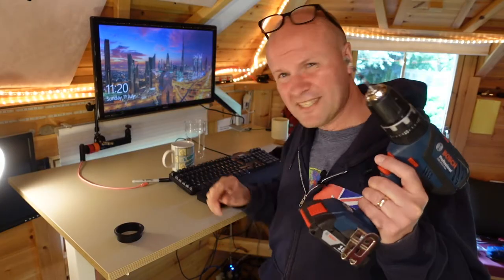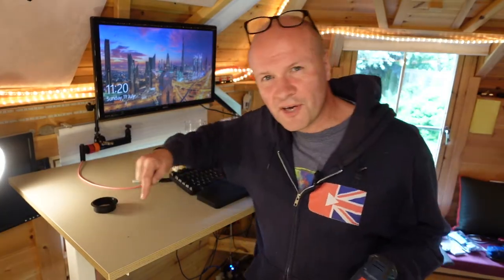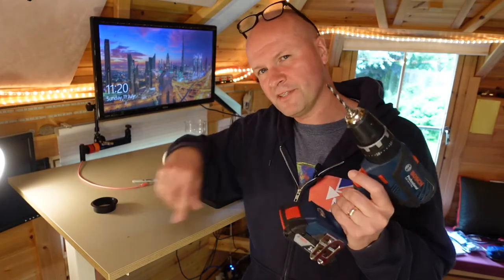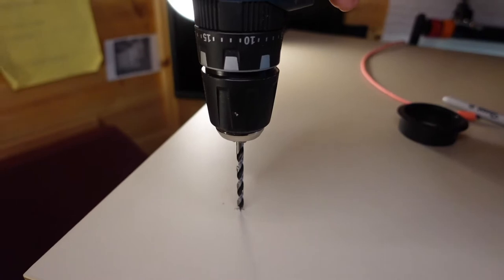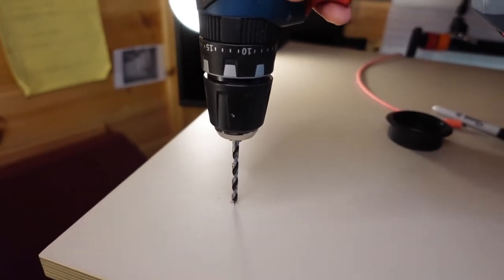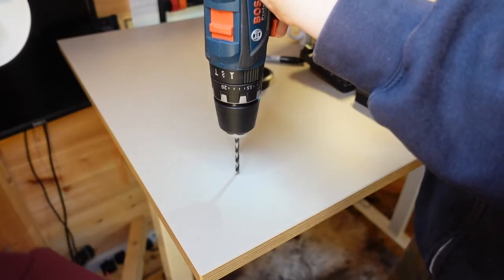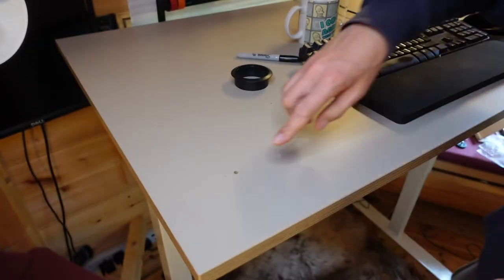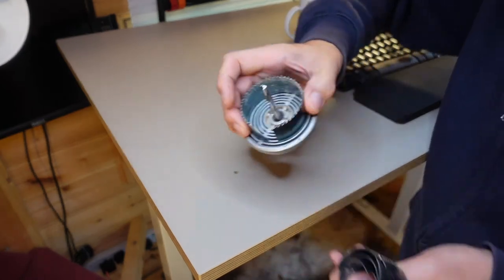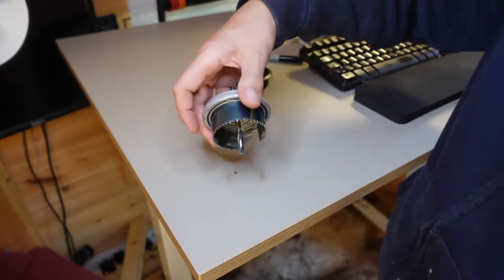I've got Derek drill here. We're going to cut into this so first I'm going to drill a pilot hole. So here goes, okay here goes nothing. Here goes defacing my brand new Ikea desk. So that's the pilot hole. I can now use this as a pilot hole for this round teeth cutter.